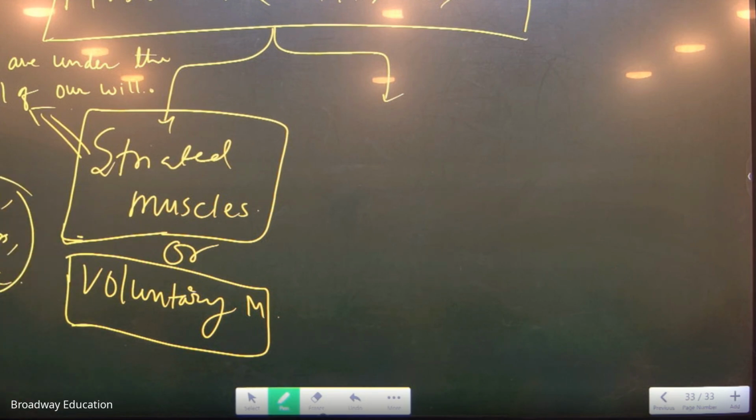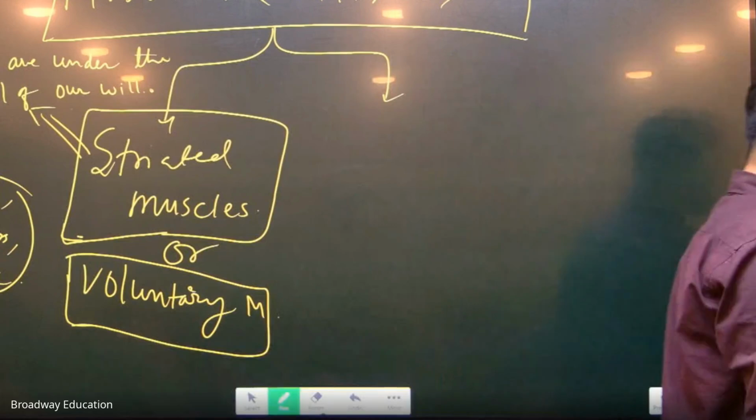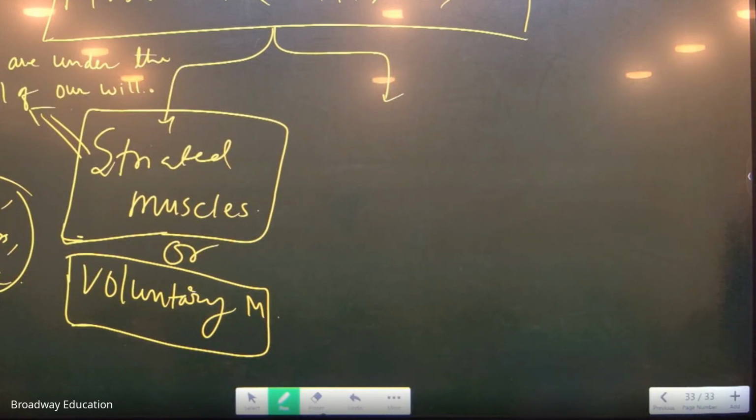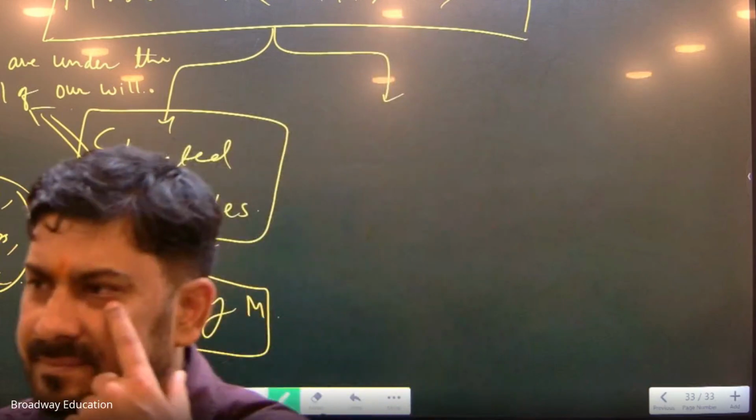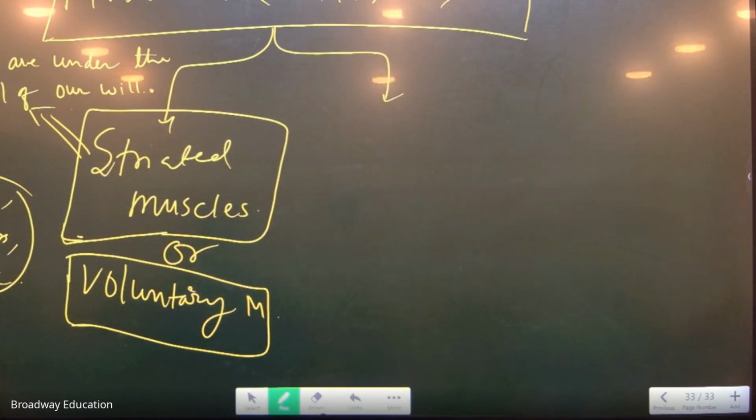But there are also certain types of muscles in our body, friends, which are not under the control of our will. Getting my point? Yes or no? An example can be eye muscles. Can you keep your eyes open for 24 hours like this? No, your eye has to blink. Can you control the blinking of the eye to a certain extent? Yes, but again, it has to happen.